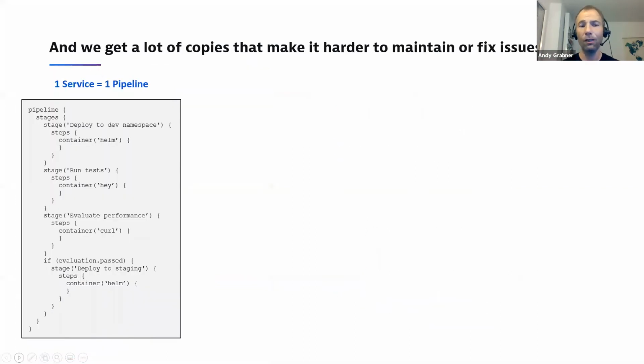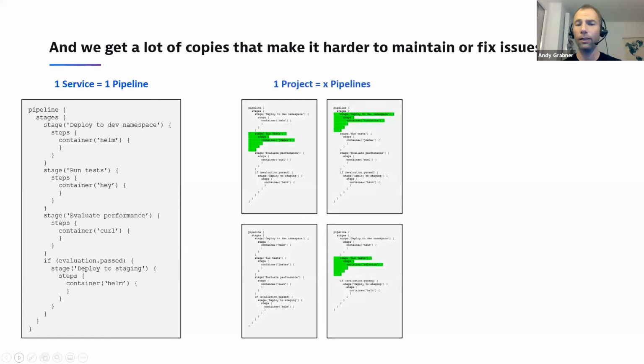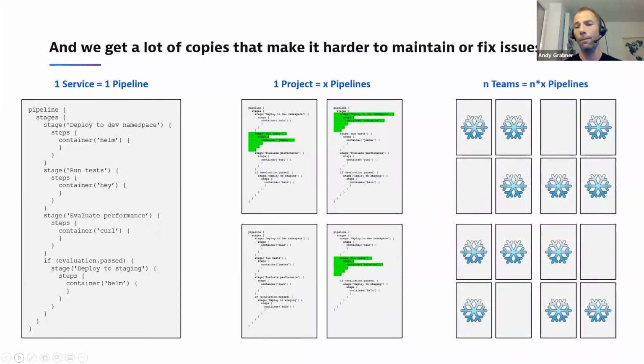The other challenge that we have seen as we moved from traditional monolithic apps to smaller components, microservices: we picked, let's say, Jenkins in our case as the delivery tool of choice because that's what we knew. So we started off with a Jenkins pipeline that could deploy our containers, and the first service was successful. Then we added more services to the project. They made some slight modifications to the initial pipeline, and this went on and on until we had many different pipelines.